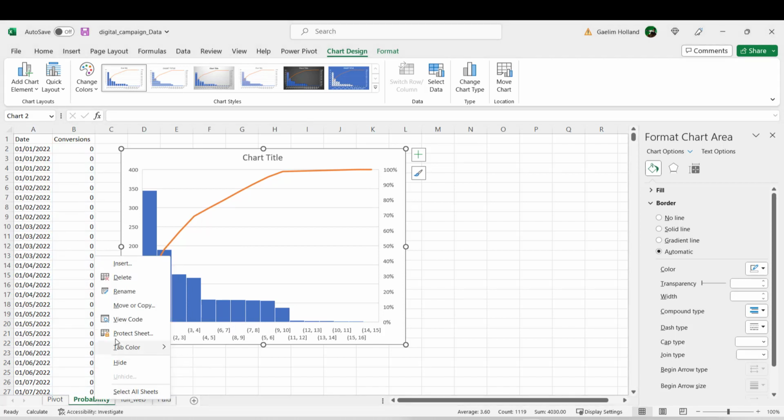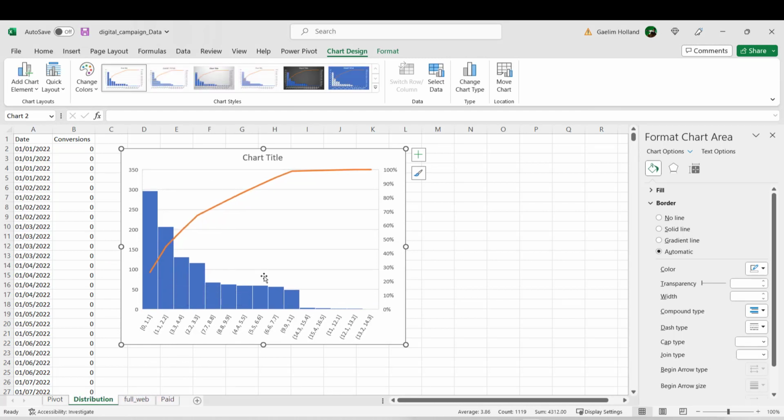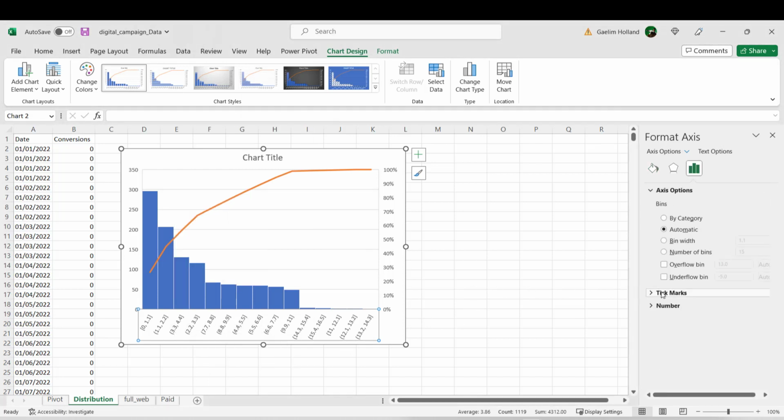So let's rename this distribution and let's do a different type of probability. Now you can change these bins if you want. For example, you can right click, go to Format Axis, and you can go to bins, and then you can go to the bin width or the number of bins.